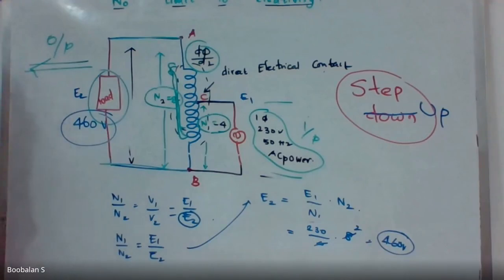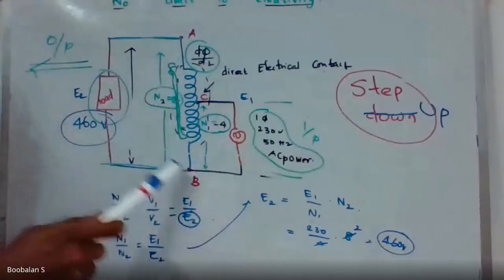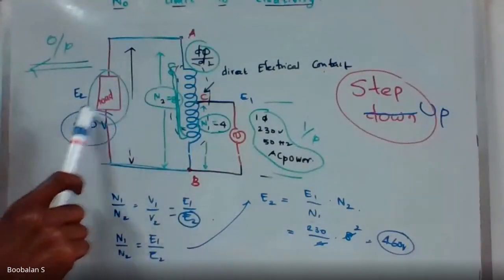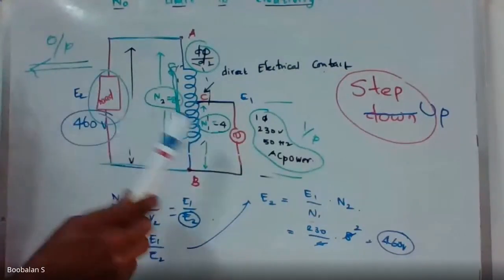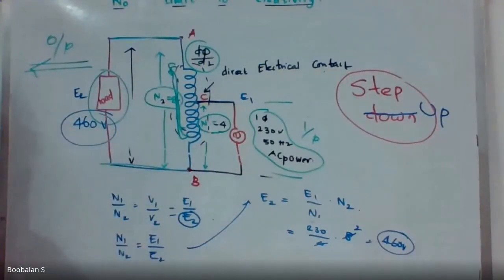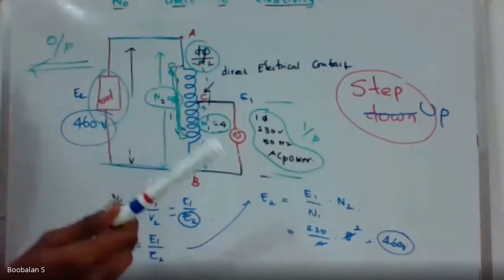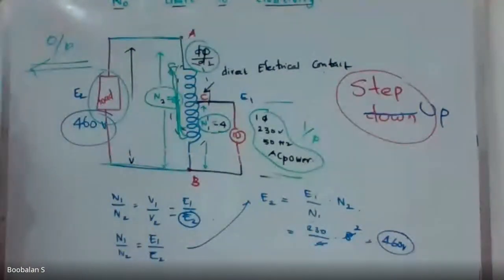So in the same way in a transformer, that is one single winding transformer, by changing its inputs and outputs you can convert it to step up as well as step down. By interchanging its input and output terminals, you can make it act as a step-up transformer or a step-down transformer. So this is the one point I would like to say, this is the last idea, make a mind note. By interchanging its input terminal as well as output terminal, you can run the same setup as step up as well as step down.